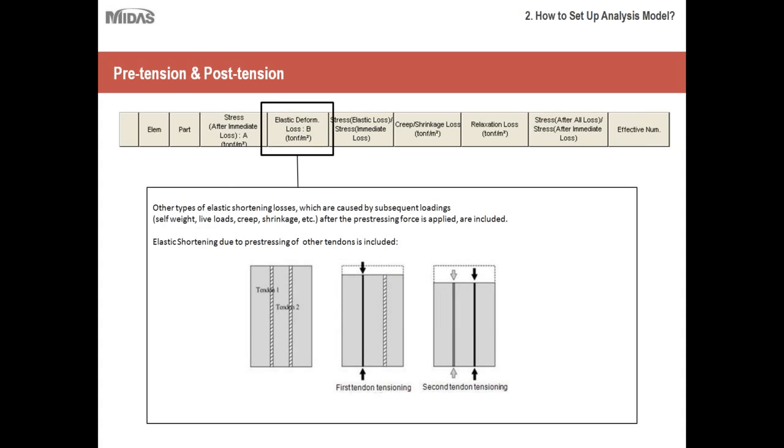Then elastic deformation loss. Now this is something that forces an engineer to look into a numerical model, because assessing these through hand calculations is not that easy. What happens is, if you have two sets of tendons, let's say these are just the tendon ducts, and we are post-tensioning them. First we post-tension tendon 1. This will deform the cross-section, so the cross-section properties have changed. And then we'll be stressing the second tendon. This will cause a reduction in the size of the section, but it will also affect the stresses in the adjacent tendons.